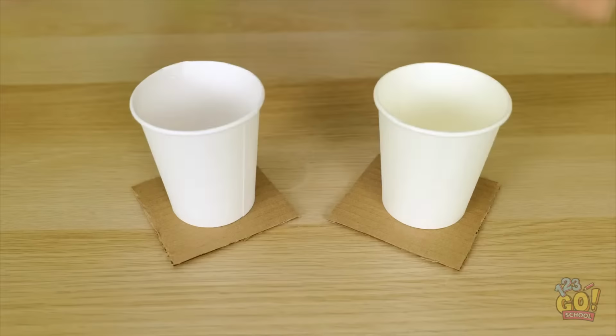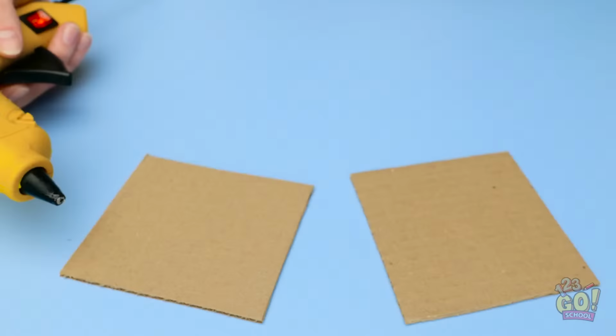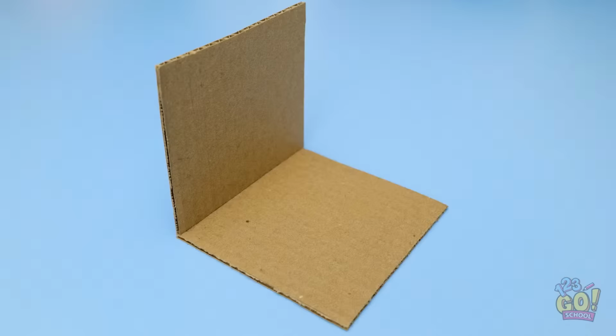I think I can fix this. And all I need are these coasters. Well, pieces of cardboard. Check this out. I'll place them on the table. I'll need my glue gun for this. I'll run the glue along the edge of the cardboard. I only need to do one side. Then I'll stick it to the other piece. I'll give it a press to make sure it's secure. I have another piece that I cut a circle out of. I'll do the same with this. I'll stick it right here.